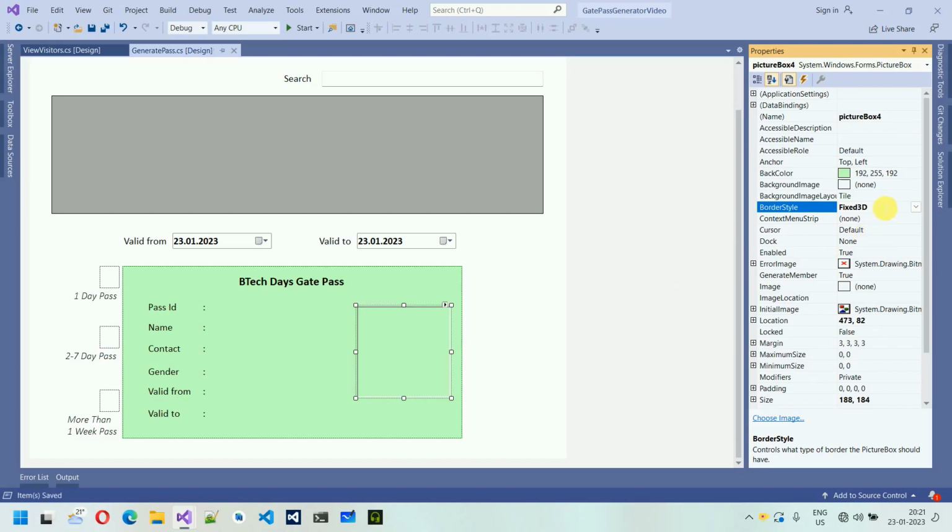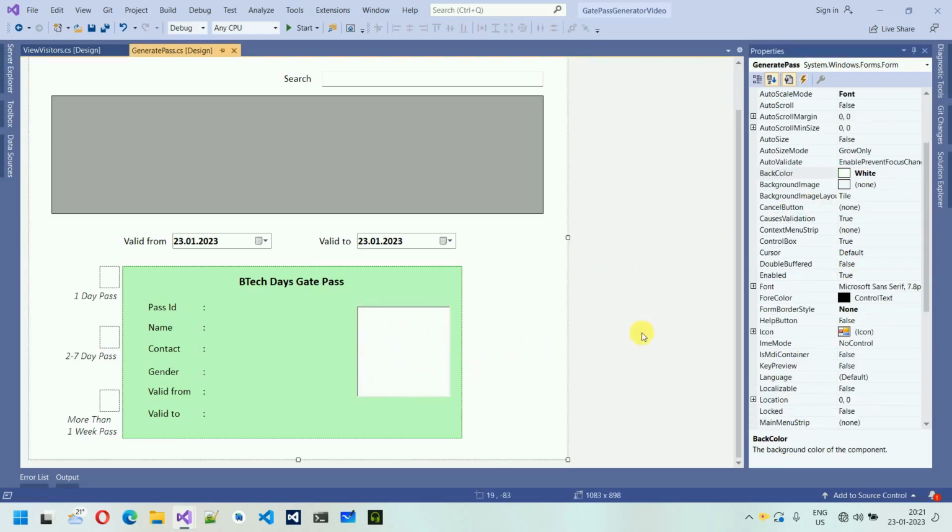And in the background for this one, I'm going to select the none, and if everything seems good, okay, this back color. So the back color for this one is green right now. So what I want is I want to change this one to white so that I can uniquely identify that the image is not selected inside this one. Okay. Next thing what we have to do is we have to put one button over here.